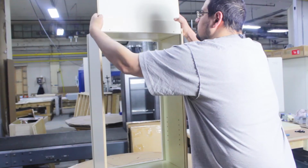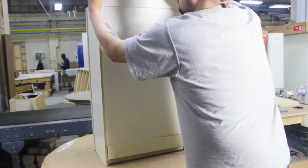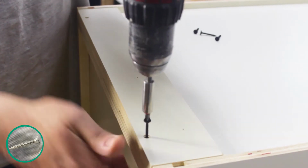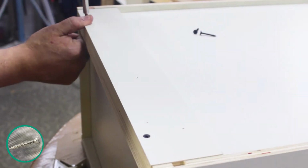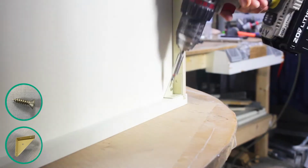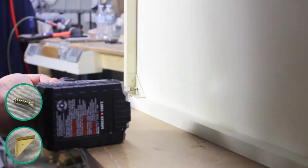Flip the cabinet upright and slide the back wall into place using the grooves on the cabinet walls. Turn the cabinet onto its front and use pre-existing holes to secure the back of the cabinet to the top and bottom lips. Now place a corner bracket into each corner of the top and bottom to firmly secure the cabinet together. Each bracket will be fastened down using 3 screws.